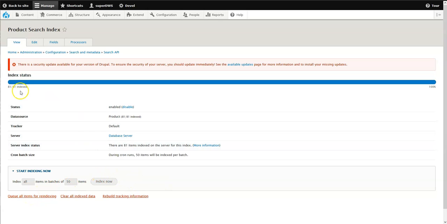And then you'll see a progress bar come up here. And once it's at 100, when you go back to your front end and go to shop products or your product catalog in general, you'll actually see all the products that you imported pop up. But yeah, that's pretty much how you add non-ASAP brands to your site. I hope this helped.